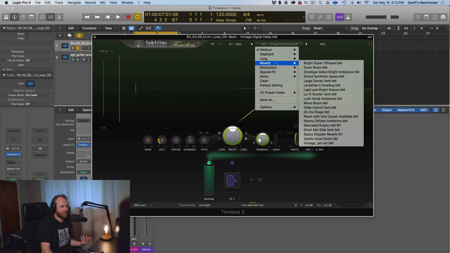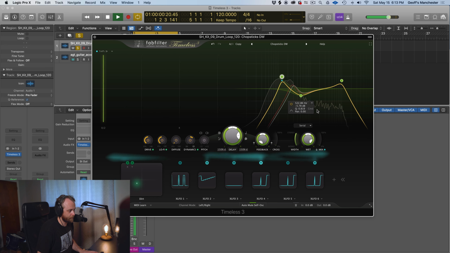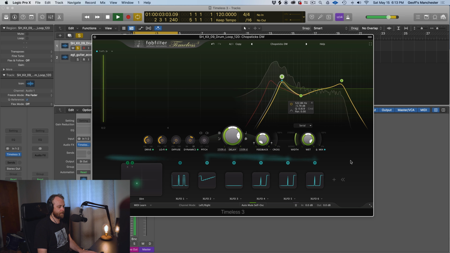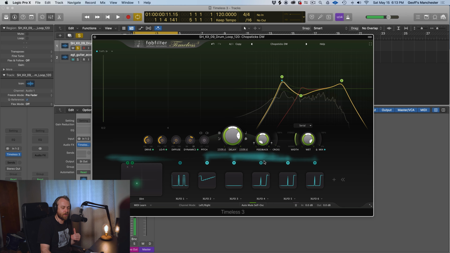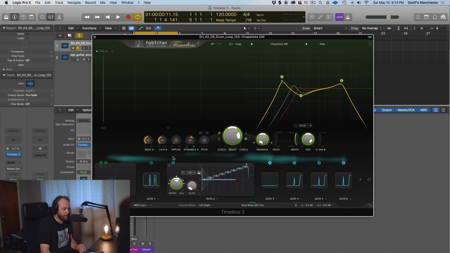Some of the other presets, let's just go through a couple of them, really take advantage of all of the insane modulation parameter effects here. So let's start with Chopsticks in Rhythmic. So what do we have here? We have a heat map showing you where certain parameters are being affected by these modulation effects down here. So we have this blue here that's showing us where things are going on. So I can tell that this XLFO2 is affecting something over here.